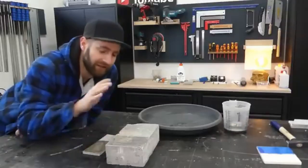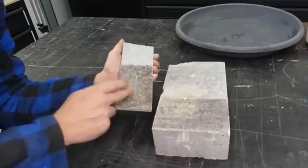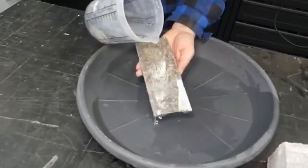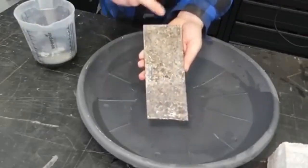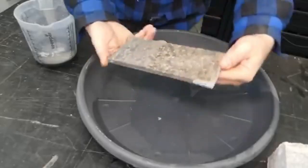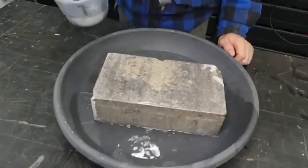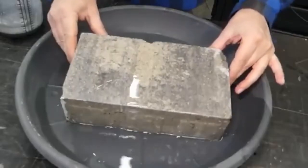Next, we'll continue with sealing the surface of the stones — also an interesting topic. You can clearly see that the stones have become a bit darker due to the treatment, the natural stone more so than the concrete stone. Now we'll test the protective effect, starting with the natural stone. Let's pour a little water over it. On the sealed surface, the water beads up and sits on the surface, whereas where it wasn't sealed, the stone absorbs the water and turns completely dark. Here, the water stays on the surface.